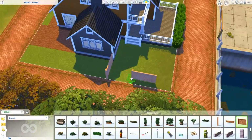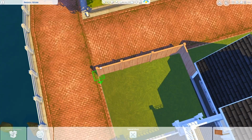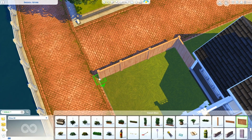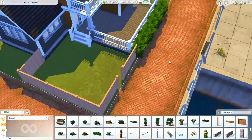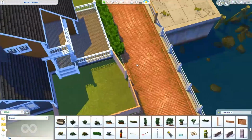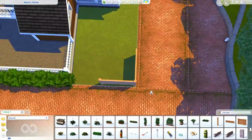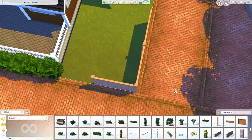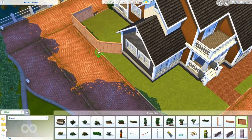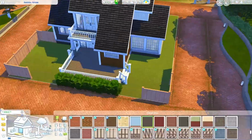I kind of just skipped over picking the color scheme for the exterior of the house because it took me forever. I didn't know what to do. The same goes for the window situation. It took me a long time to figure out what style of windows I wanted to use and where I wanted to place them, because the shape of the house, though it's pretty simple, made the window placement difficult to figure out. But I figured it out in the end, and I think it looks all right.